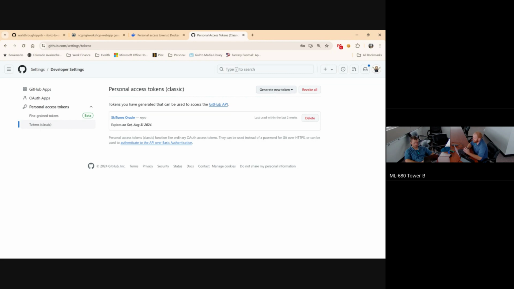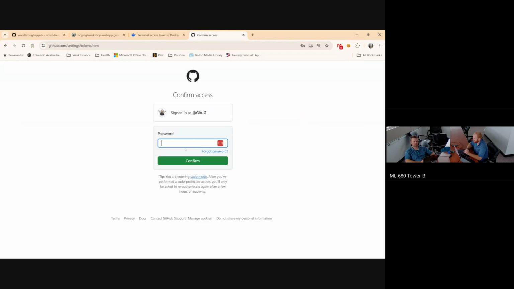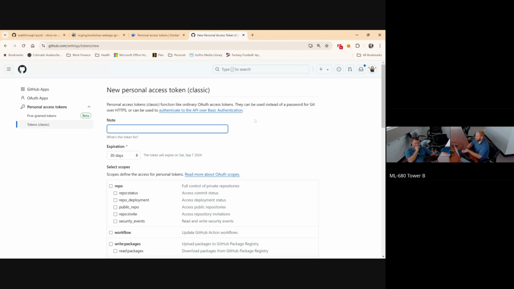So in the upper right-hand corner, we're going to click on generate a new token, and we're going to generate new token classic instead of the beta fine-grained one. So click on that. It might ask you for your password. Once you confirm that, it'll bring us in to define this token. Again, I like to create a descriptive token. So you can see I've run through this before. We'll just do MBViz workshop. Again, whatever you want to use to make it descriptive for your own.